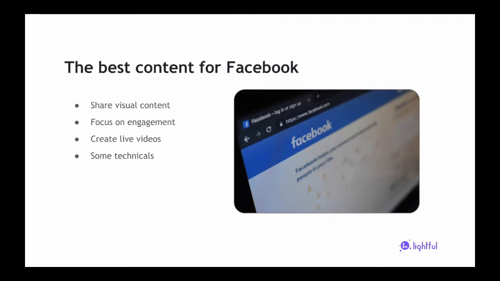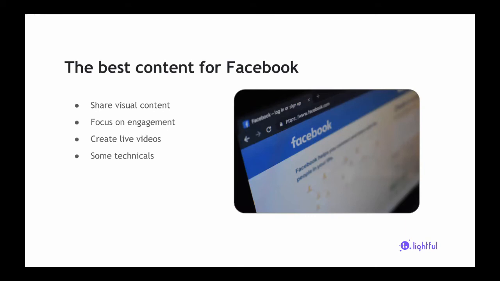Make your content more interactive, as I said, and again, it gives them a glimpse of the inside of your organization, whether it's you planning for an event, you at an event, or any other activity that your organization is undergoing. So live videos are a really cool interactive way that Facebook allows you to engage with audiences. And then some technical bits as well.